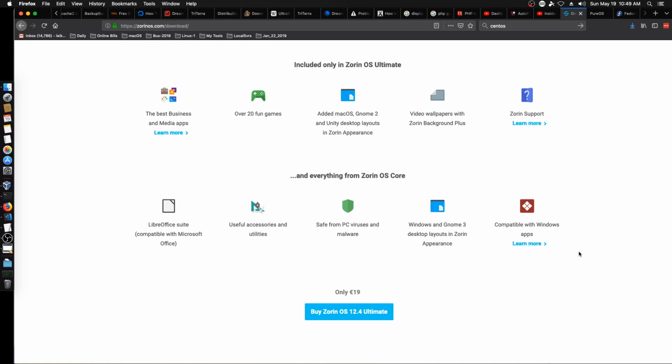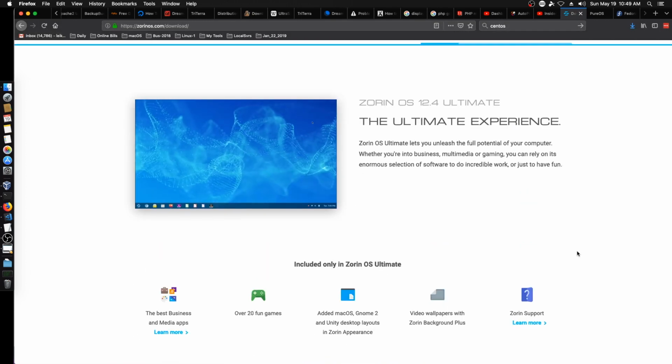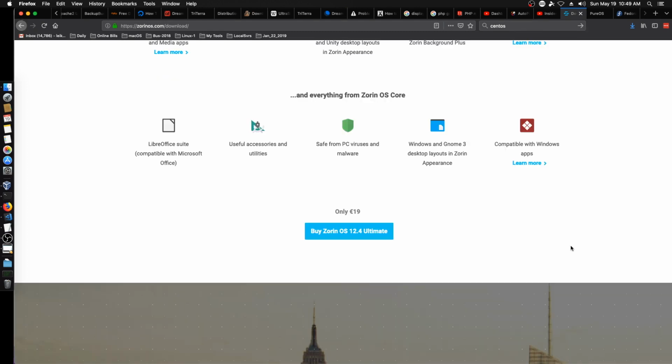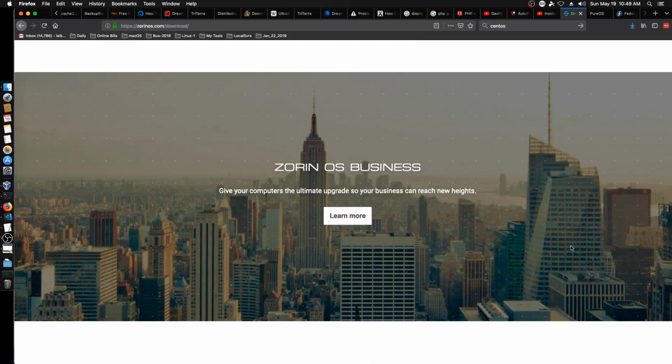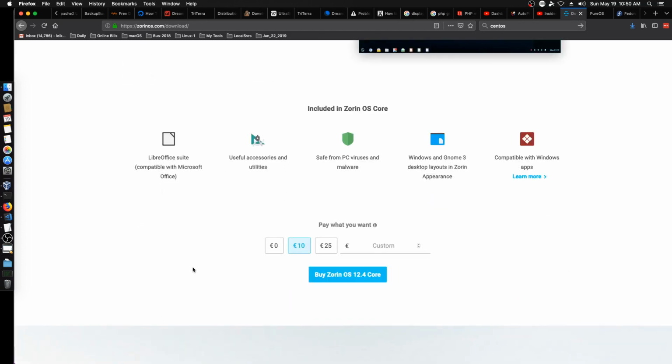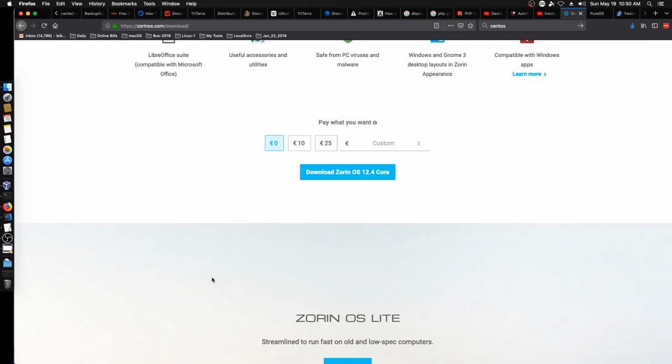And frankly, I'm not inclined to pay for a Linux distribution, especially one that is an offshoot of Ubuntu, which I tend to use quite extensively, and I know from experience with Mint and others that you don't always get everything that runs on Ubuntu to run on Ubuntu derivatives. There's a business version and then the core version, which is what we are installing today. And you can set the donation for core to 0, which is what I did.